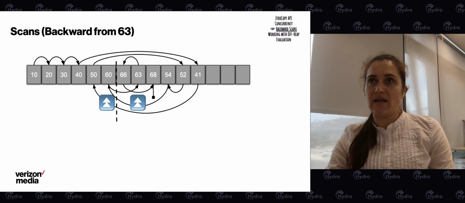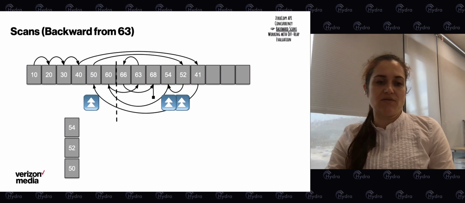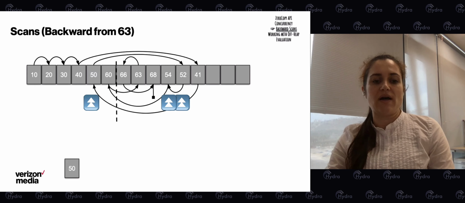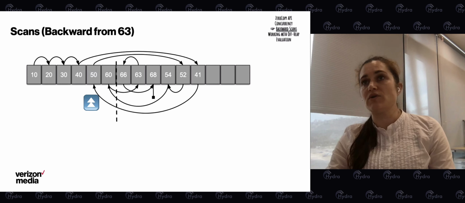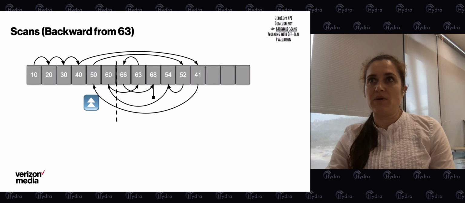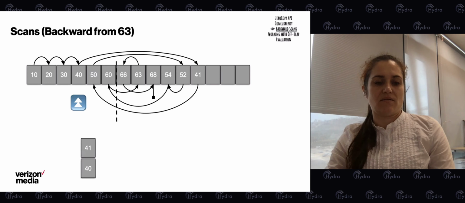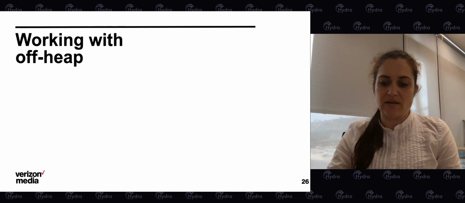But the best point is that I can move to the next anchor in just one step. I'm just moving from 60 to 50. Then I can traverse forward from 50, and again have all the entries in the stack. Here we have 52, we have 53, so this is the stack that I create. And then again I can return 54, 52, and 50 until I get to the next anchor, which is 40. So this is how I scan backward in O(1) timing instead of O(log n) timing, which is currently done in all of the concurrent data structures that we are aware of. And here's the example of 41, and I think you can understand it.